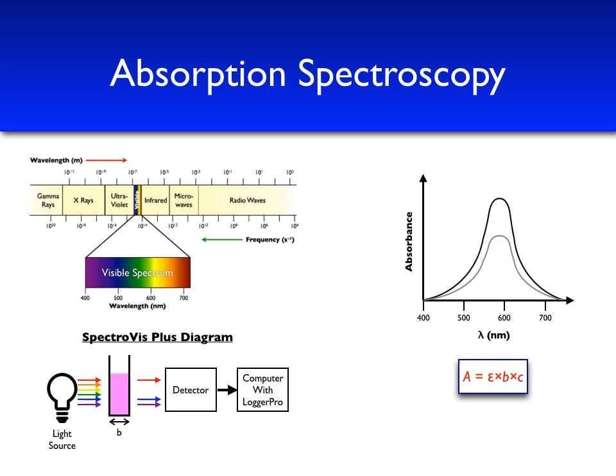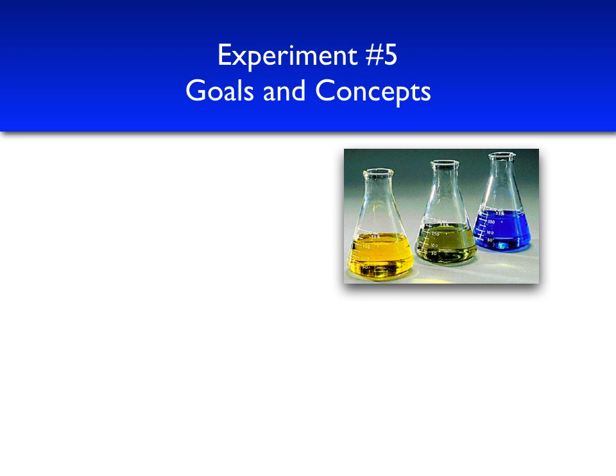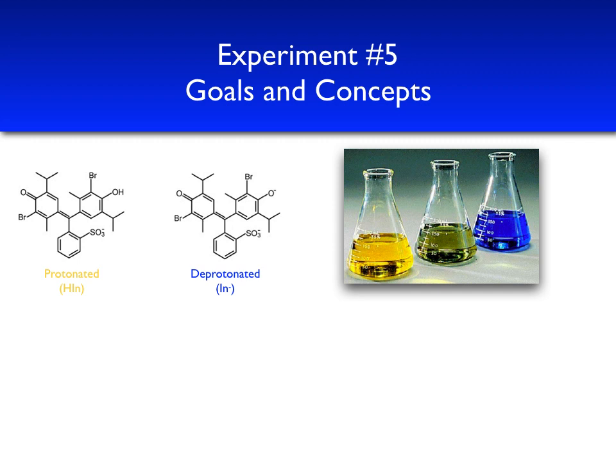Now let's get back to our experiment. How are we going to use this to make our measurements? Let's take a look at the molecule bromothymol blue. Let's not worry too much about the structure. It's pretty complicated, as you can see. However, there's something very simple to understand about an indicator. Acid-base indicators typically are themselves weak acids. There is a form of the indicator that is protonated at low pH. We'll call this form HIN. And there's also a deprotonated form of the molecule when the pH is higher. We call this IN-.